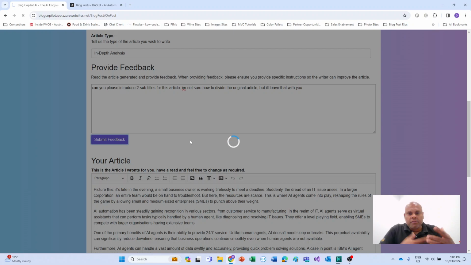Because I'm not a big fan of when you have a big chunk of text to read. I don't think it's very user friendly, especially when you see that in a blog. So I'd like the system to break that down into one or two sections so people can actually read it and go, oh yeah, this is what it is. That's one way of highlighting the key points included in the system. So let's see how this one goes.